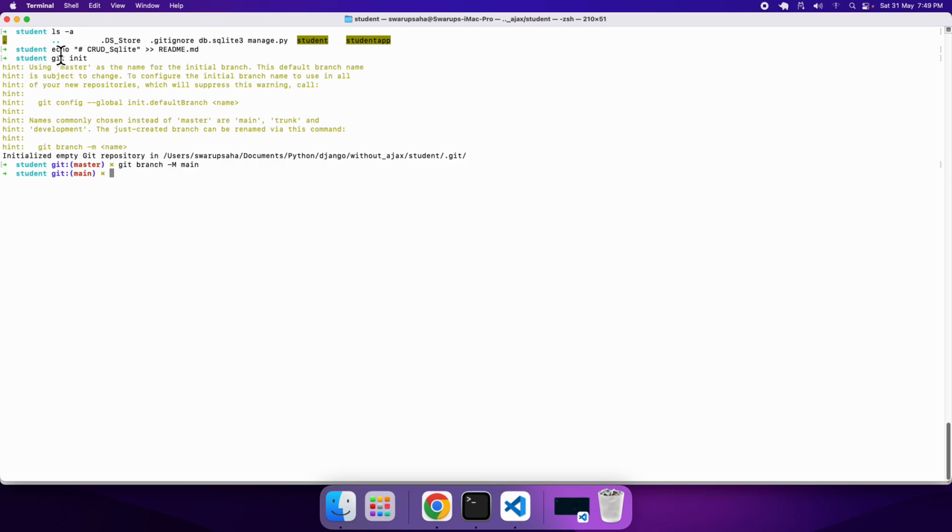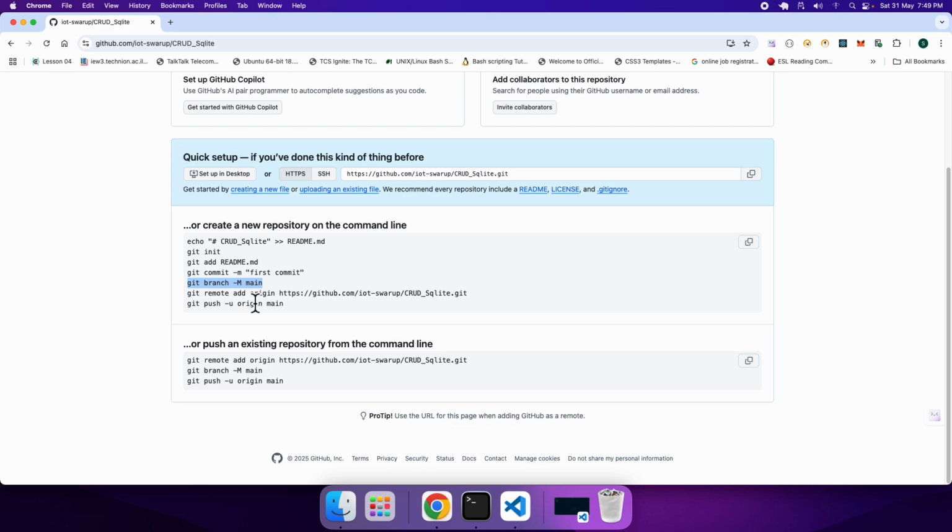And as I was saying, if you fire git init, it creates a hidden file. So let me show you that by typing the command ls -a, and I hit enter. You can see there is a hidden file called .git, which takes care of all the git related operations. Okay, so we already saw that once we fire git init, it will create the hidden file. It will also create a branch by the name master, but I need to change the branch name from master to main, because as you can see over here, all the commands are based on the main branch name. Okay, and just now we created this readme file, so I need to upload the readme file.